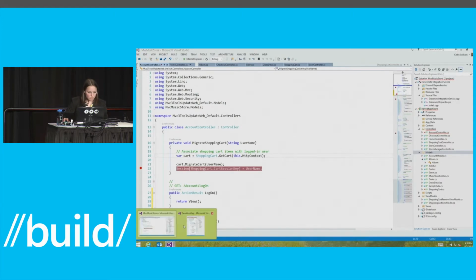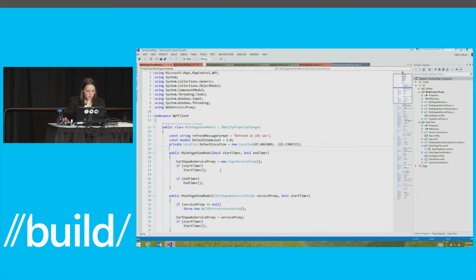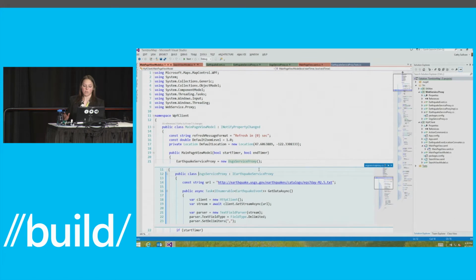So let me switch over to the other instance I have here. And let's see. I'm going to put my cursor on this USGS service proxy. Much like you would hit F12 to go to a definition, which would open up the file that contains the implementation of this, Alt-F12 brings up this Peek window.